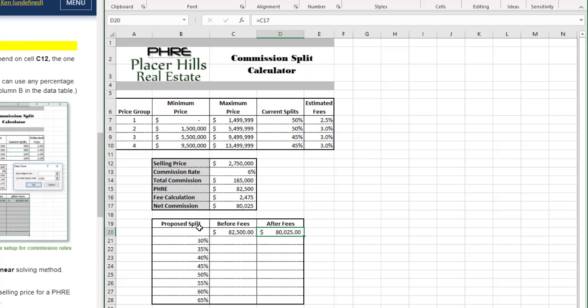Now I could go through and manually put 30, 35, 40, 45, etc. into cell D8, which is the cost of the house row up on the 8th row. And then for each one of those percentages, I could document what the fees are before and after and put them in cells C and D 21 and then repeat it for C and D 22 and 23 and 24, but this would be like a 10 or 15 minute process. And by setting this up as a one variable data table, it'll do it all for us automatically.